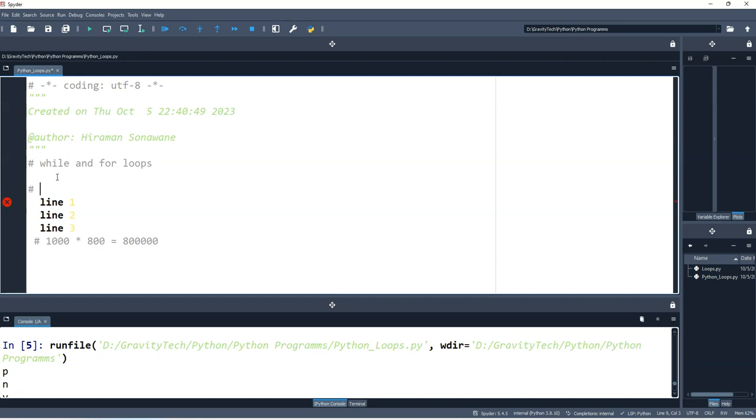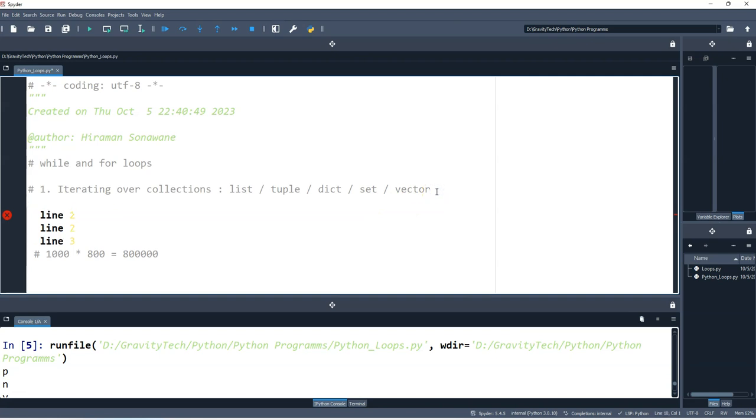They are basically used for iterating over collections. Collections means you have the list, the tuple, the dictionary, the set. Or let's say a vector, or any kind of data structures which are part of the collections. You can use loops to iterate over those collections.